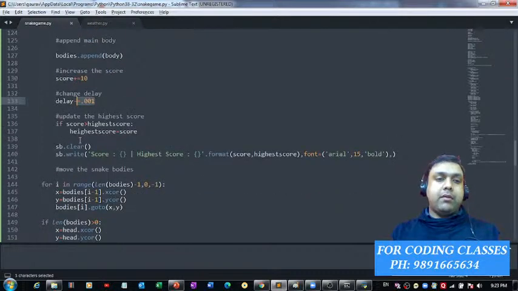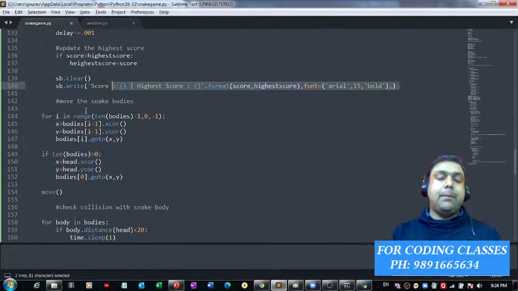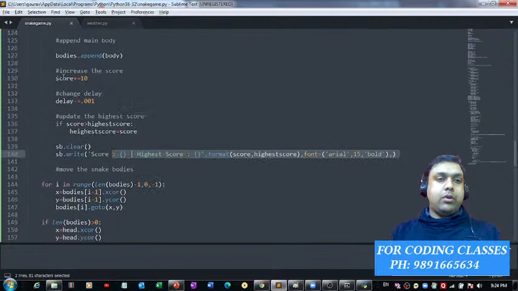Right, here I have put a check on the score part. So if the score is greater than the high score, then this should happen. And then sb dot clear, sb dot write. Fine, the scoreboard will keep on changing based on the values of this score.